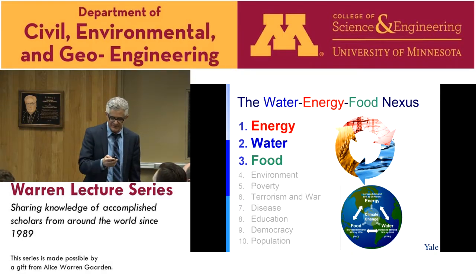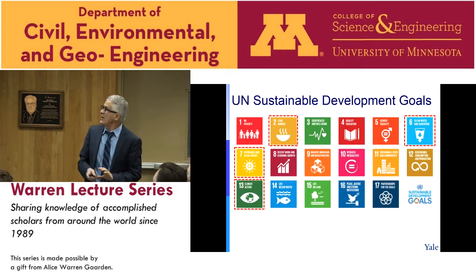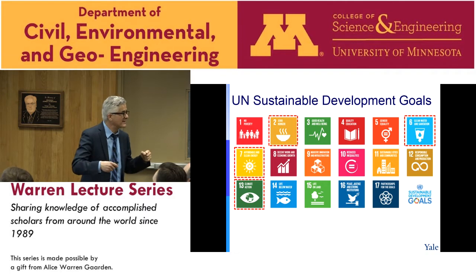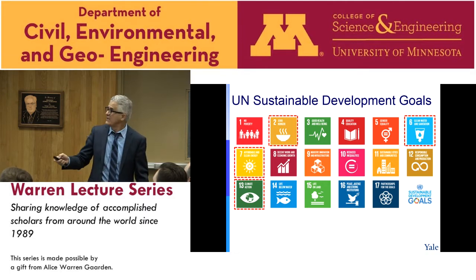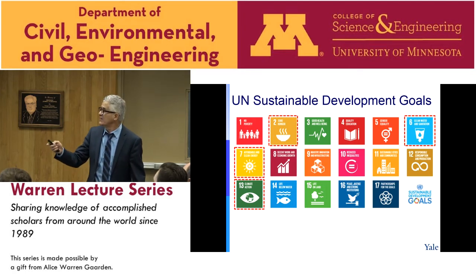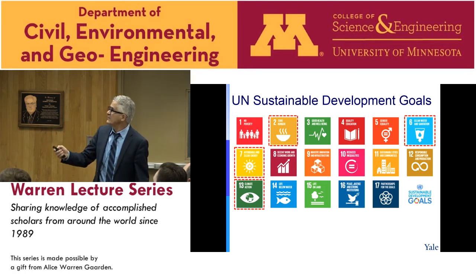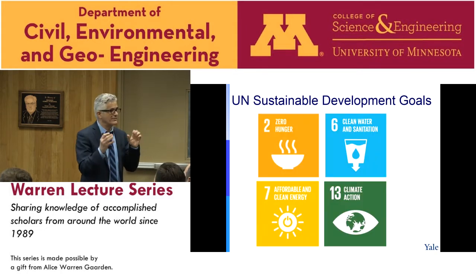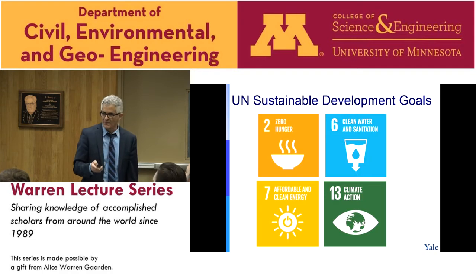water, food nexus. Water and energy are also related to the United Nations Sustainable Development Goals. These are the goals that are replacing the Millennium Development Goals. Specifically, the challenges that are highlighted in red here. We can zoom in on them. Zero hunger, clean water, clean energy, and climate change. They're all related to this nexus of water, energy, and food.